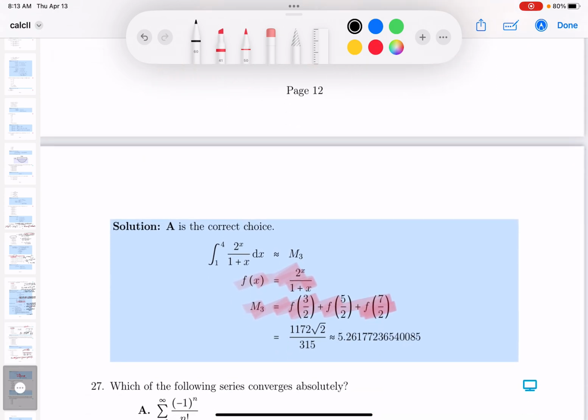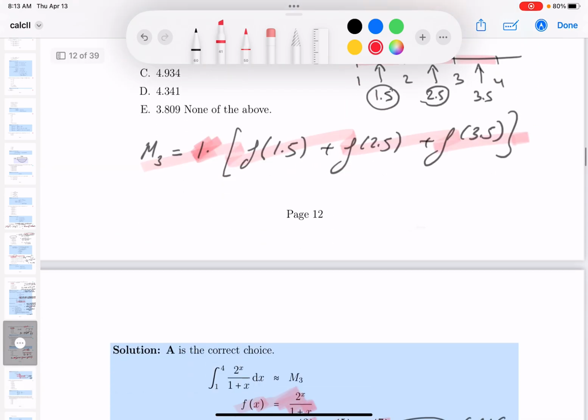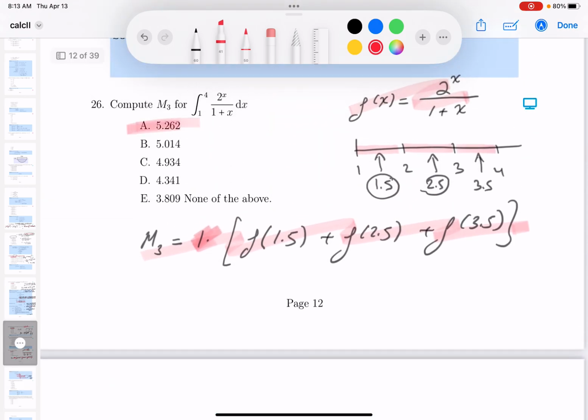What I need to do, though, is use a calculator. And I can't say this enough times, I actually need to use a calculator. What calculator am I using? I'm using a product called Sage. And you should be able to do that. Now, if you do that over there, I do want to point out that Sage is quite capable of getting an exact number, and so are most calculators, by the way. But I need to approximate it, and Sage can approximate to arbitrary precision. But what I'm looking at is the answers over here to see which one is the correct answer, and it looks like 5.262, and that's going to be choice A.